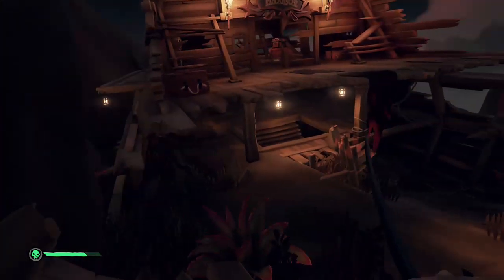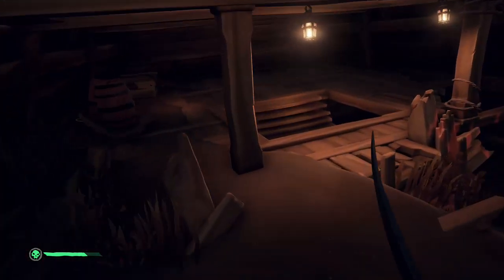Alright, we gotta go to the lonely isle. I found a chest over here. Yeah, let's search this a little bit. This one's usually got one or two. I found a chicken coop too. Oh, sweet. Get one of them gold ones.